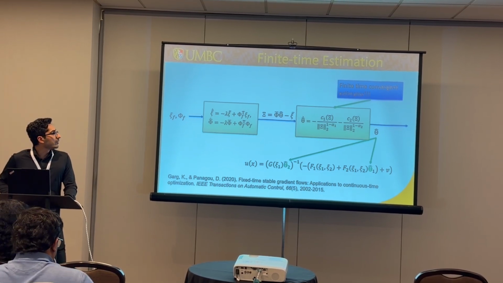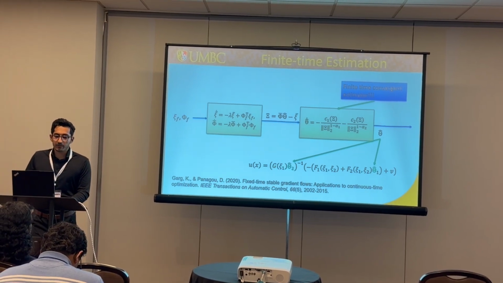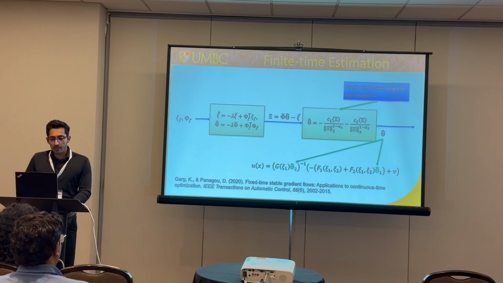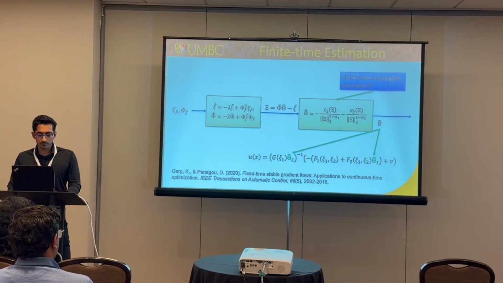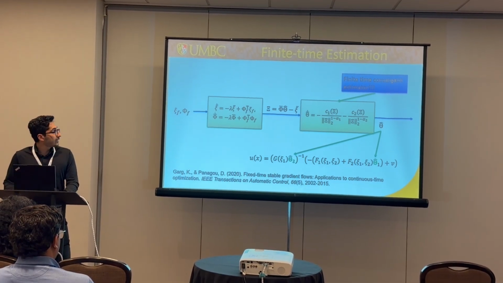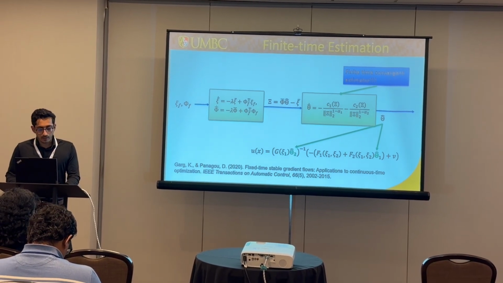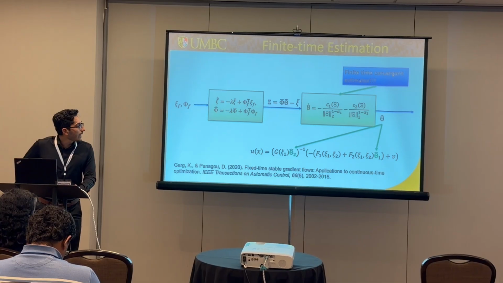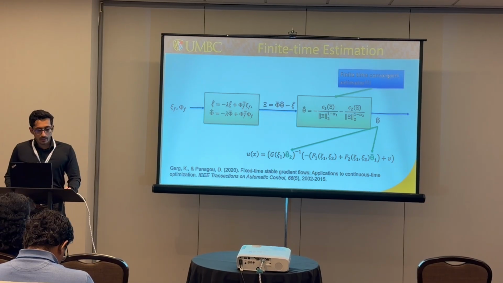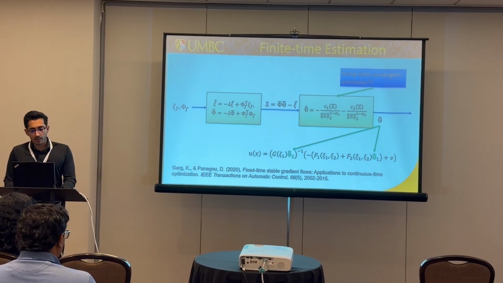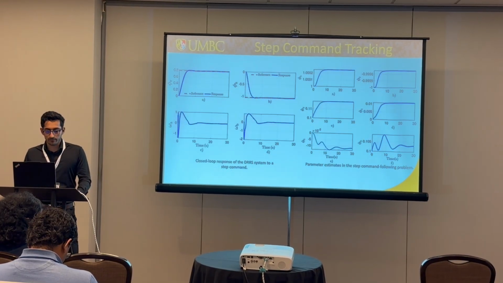After getting the filtered signals, we use this finite time convergent estimator that gives us an update law for the unknown parameters. First we low pass filter the data that we have, which are the states of the system and the regressor matrix, and we feed them to the finite time convergent estimator to give us the update law. And as you can see here, we have the final control law. The controller was designed with the IOL technique, and the estimates are getting updated by the finite time convergent estimator. This control law allows us stabilization and trajectory tracking of our rotational system.